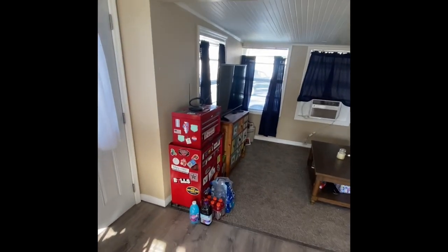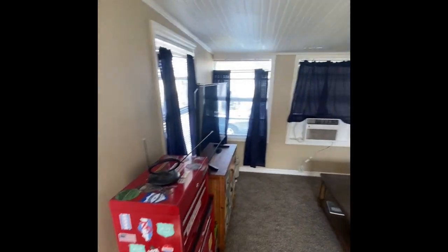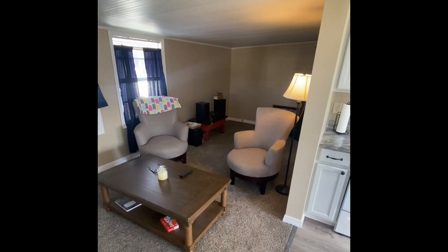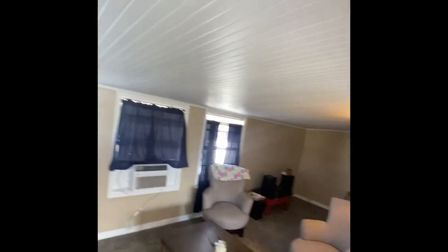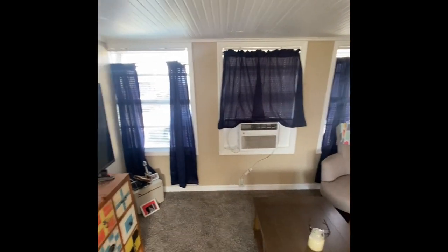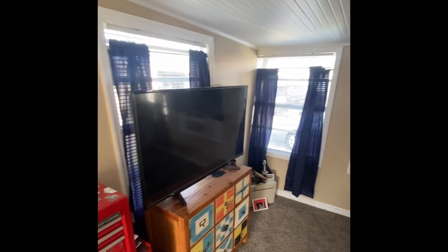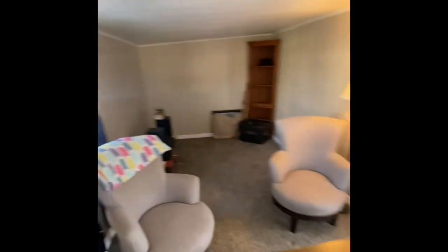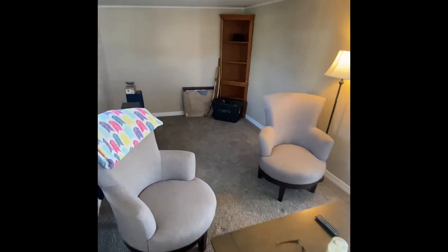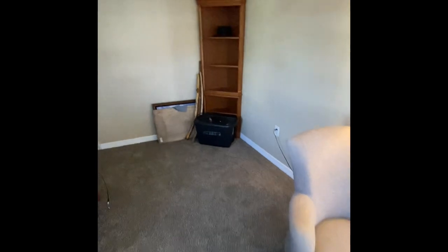Now, this initially was a single wide — they built it out and added the Florida room. You can tell by the original ceiling here, and it's in great shape. Nice solid carpet with a neutral tone and a good strong carpet pad under it. There's one of the newer AC units we discussed. The owner has it set up as a hangout area with furniture at the front end, but when you get behind the furniture, you'll see just how much space this room provides.